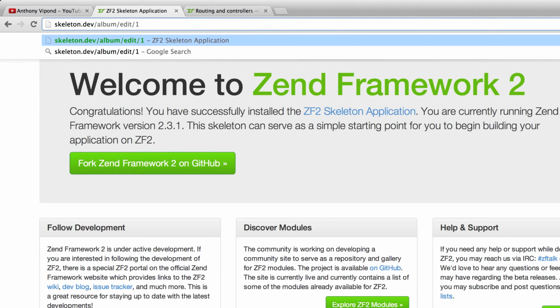So this is going to be the route for editing an album. So when we're editing an album, we're going to need the verb of what we're going to do, and that's edit. And then the third parameter is going to need to be the ID of the album that we want to edit. And it's sort of the same deal with delete. The verb is delete, and we also need the ID of the album that we want to delete.